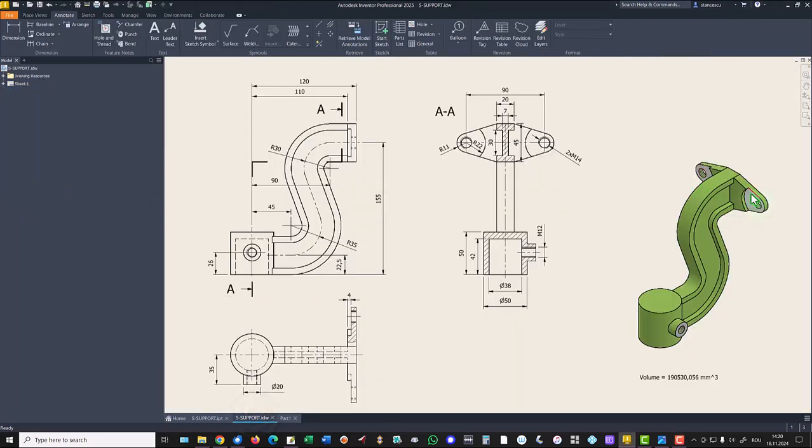Now we apply this cut, radius 22 and depth of 4 millimeters.